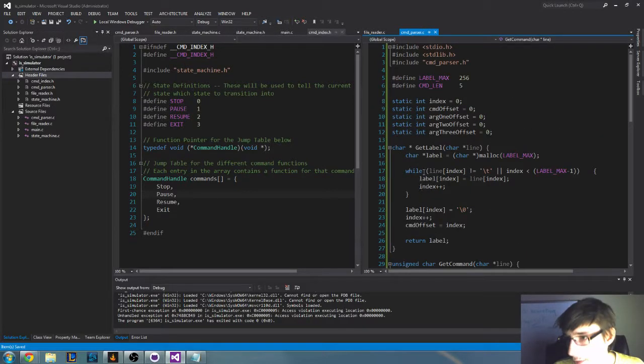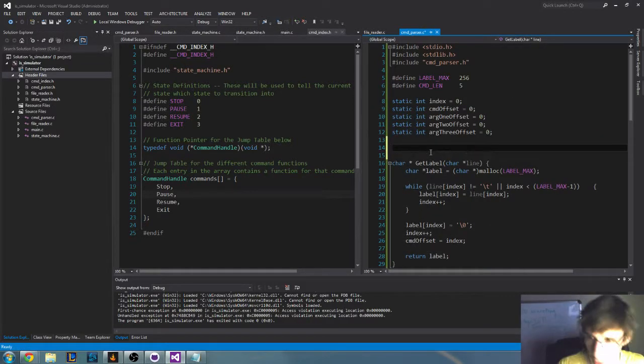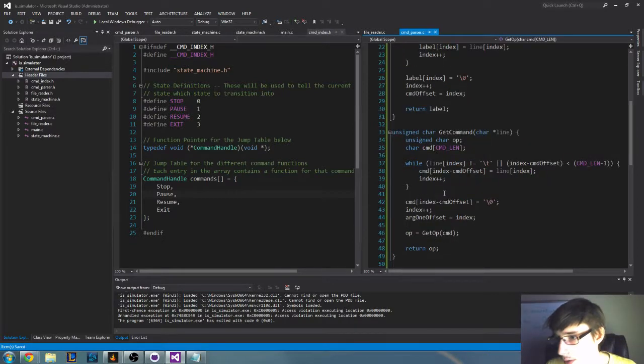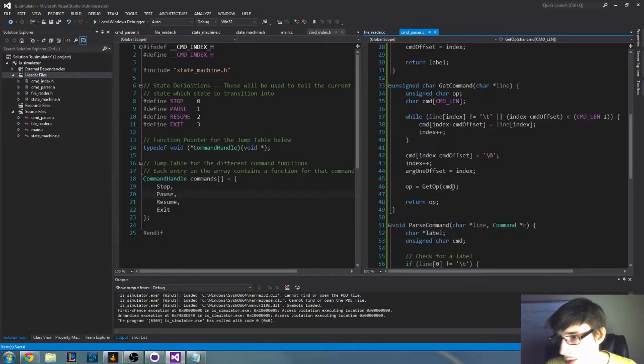So now you've got to make a function, and we'll call it unsigned char get op, taking a char command. So it's going to take in the command we just created.